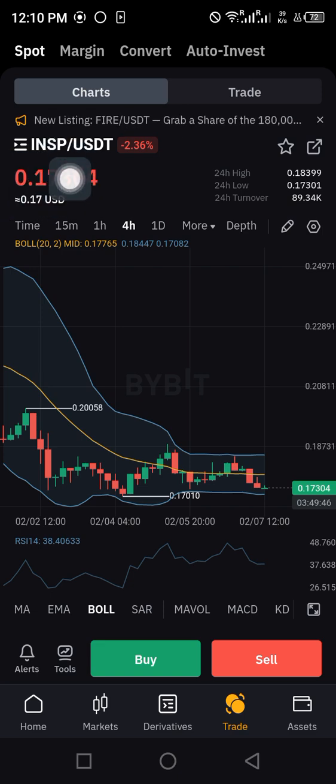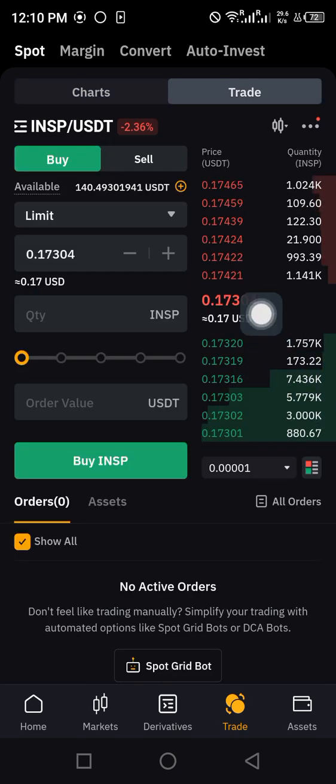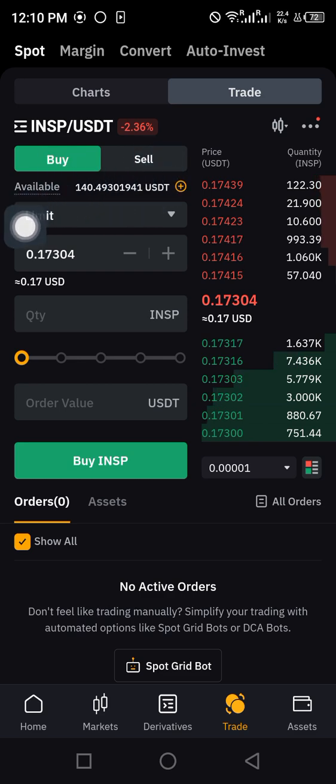Here's the coin, the name of the crypto that is on board. Here's the chart displaying the movement in the market of this particular crypto. And here is the trade section that shows you where to buy and where to sell. Here is your limit, that is if you want to place a limit buy. Here is the price that you want to place when you are placing a limit buy. At this point, it shows you the quantity of that particular crypto you want to buy. Then here, it shows you the amount of USDT you want to use to carry out this trade. And then you click on buy. It's as simple as that.